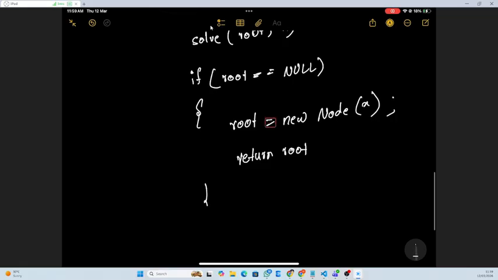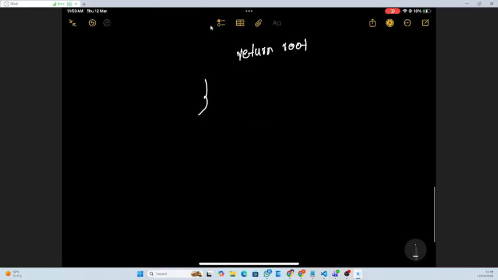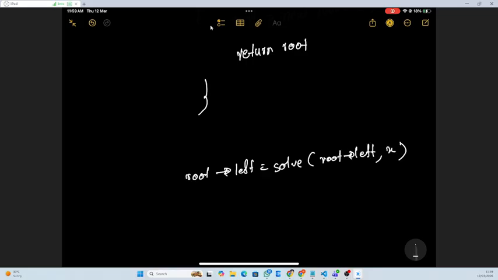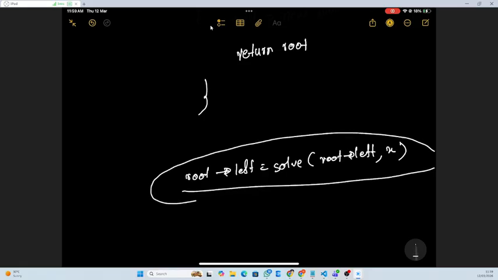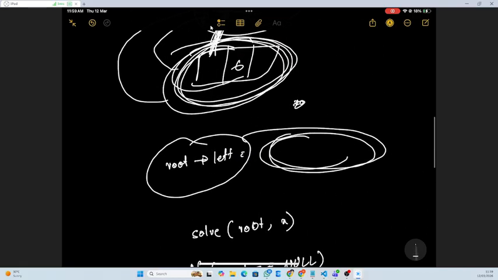You are returning it, so where do you store it? Root left equals solve(root left, x). You want to store it in the root left of this.